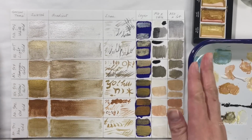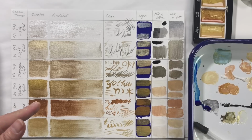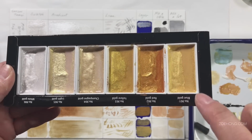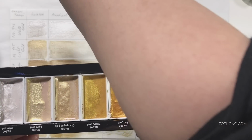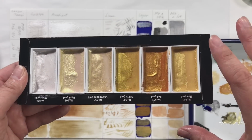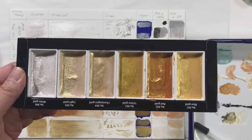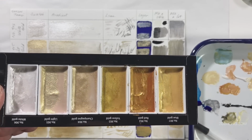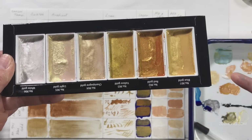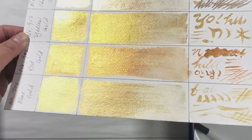Now the trick to these is really, as you saw in the beginning, I dumped a bunch of water into each well, and I really let it sit and soften up these hard, dry pans of color. The whole time I was doing that set, the water was working with the paint, and so the paint softened up a ton. The first time I used these, I didn't do that, so I kept re-wetting the pan, kept re-wetting the pan, and it was annoying. But I just dumped a bunch of water in there, really let it soften, and the pigment is really awesome. Overall, just so much creamier and smoother.